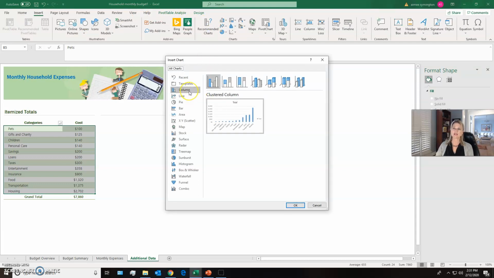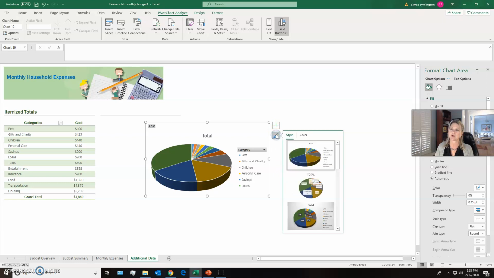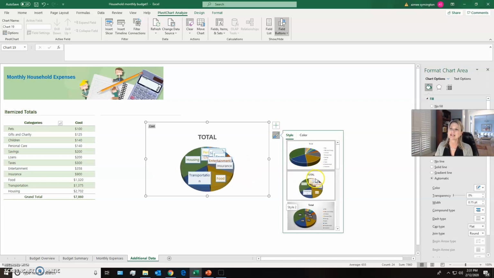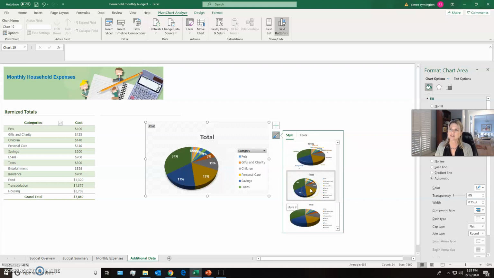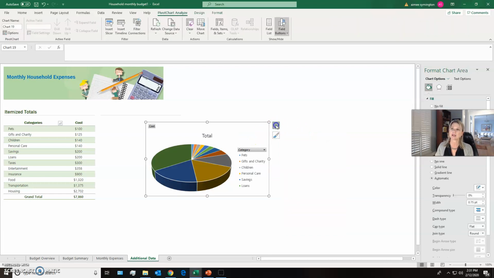Now here you're going to see we've already done the column chart. There's line charts, there's bar charts, but let's try a pie chart. There are different types of things you can select, but let's go with this 3D pie. That's pretty cool. You click on OK. Now what comes up are these two different boxes. So click on those. So click on the one that looks like a paintbrush. This is asking you what kind of style, what do you want it to look like? So you can see all the different types of styles, you can see all the different colors, and then this other box right here, this has some different elements to it.